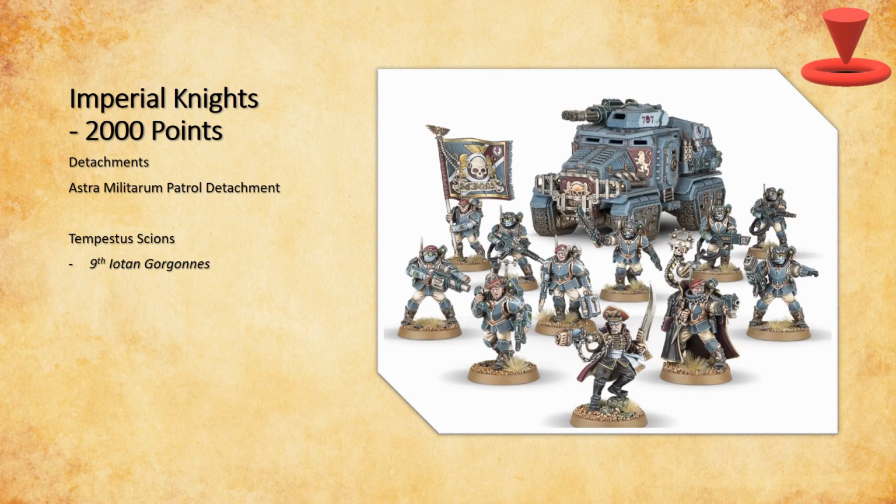This will be a Tempestus Scions detachment using the 9th Iotan Gorgons Regiment, which has an ability that means whenever one of your infantry models shoots, if it hits on an unmodified 6, it counts as an additional hit. 1 shot, 2 hits, which is good, but the real reason I've picked the Gorgons is for their unique stratagem. See, most Tempestus infantry have some form of deep strike ability, but the Gorgons have Daring Descent, which for 1 command point allows a unit to deep strike more than 5 inches away from an enemy unit instead of the usual 9, which will be important later in the list.